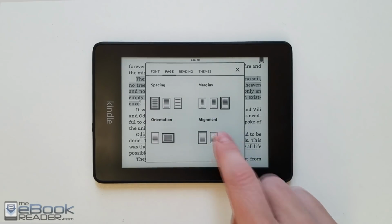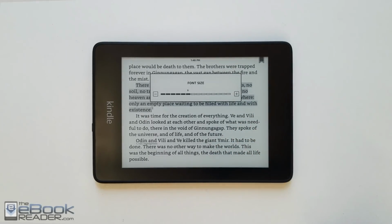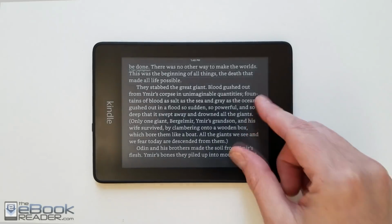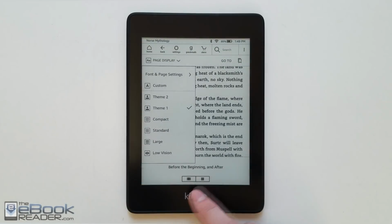You got the left alignment as well. Left alignment's kind of better if you're using large font sizes. Like so is landscape mode. You can use landscape mode like this. It kind of works a little bit better if you're using the larger font sizes.